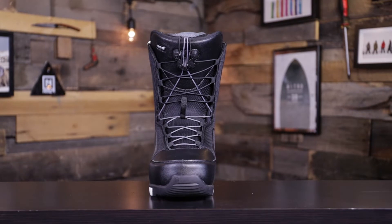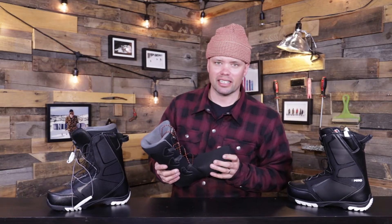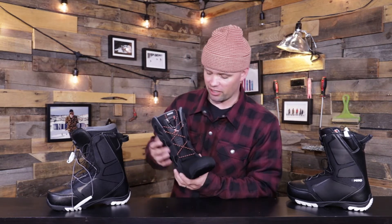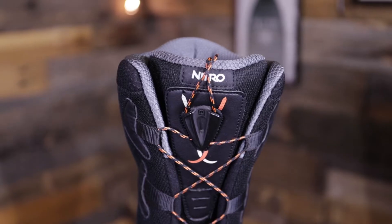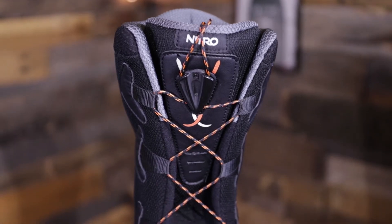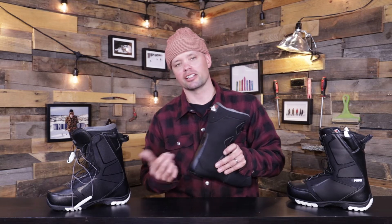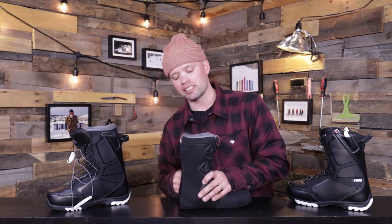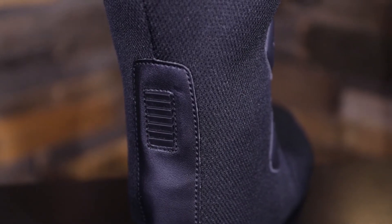The Sentinel uses our DLS lacing system, which stands for Direct Lacing System — a direct lacing system on the liner that's going to give you a great foothold, keep your heel down, and be nice and comfortable. The liner also has our Interlock Cloud liner system — there are teeth on the liner with corresponding teeth on the inside of the shell, so when you put the liner into the boot they lock and engage, giving you zero heel lift and a great foothold for all day boarding.